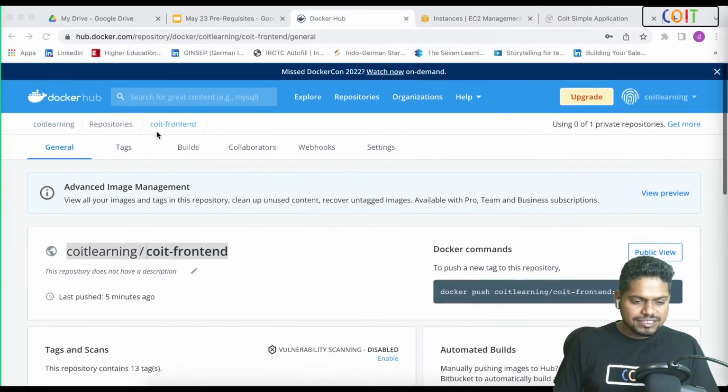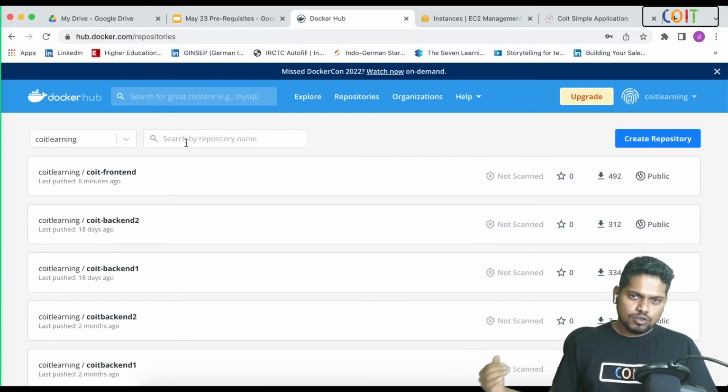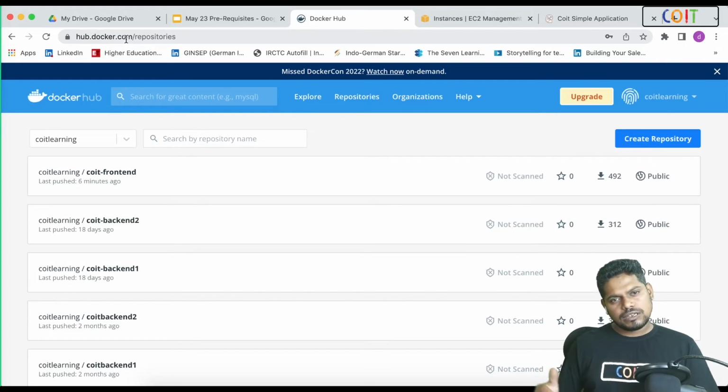And this is how I can share my container images with other people, other systems within my team. Also, it does not have to be hub.docker.com. Most companies use whatever solution is provided by their cloud provider. If you are using Google Cloud, you can go with GCR. If you are using AWS, you can go with ECR. So every cloud provider has a registry similar to hub.docker.com. So it is optional. Companies may be using a different container registry.